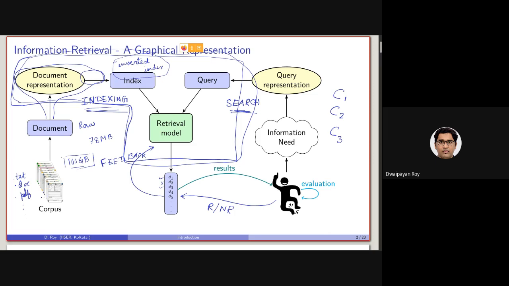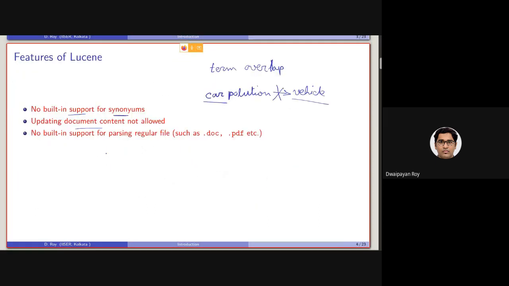If the ultimate target for which we want to build a system is search, using Lucene there is no built-in support to accommodate these different categories of files. It only considers a stream.